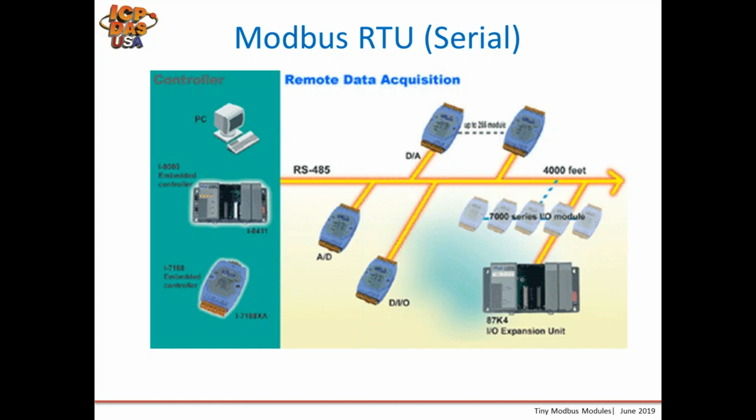So you can only have one master in this setup, but it would be an RS-485 device which would have a Modbus driver and you can communicate to each of the slave devices on the right side, any one of them. Each device must have its own unique address, so only that device will respond. If you do have devices with overlapping addresses, that's bad configuration and it won't work. So you need to be careful when configuring these modules.